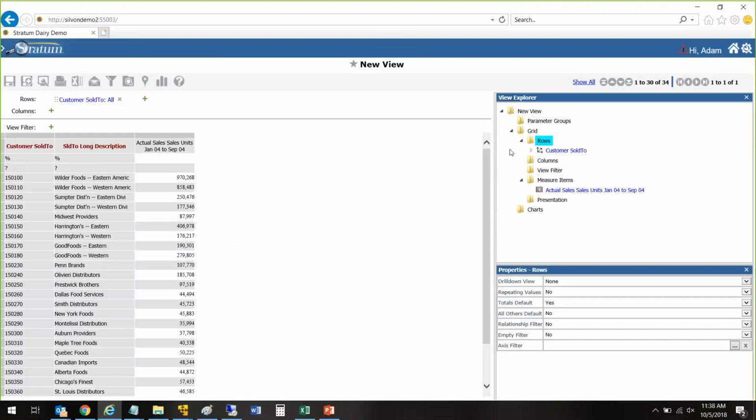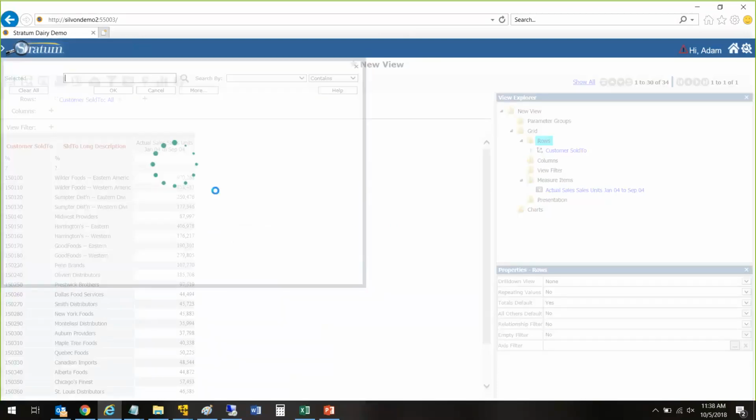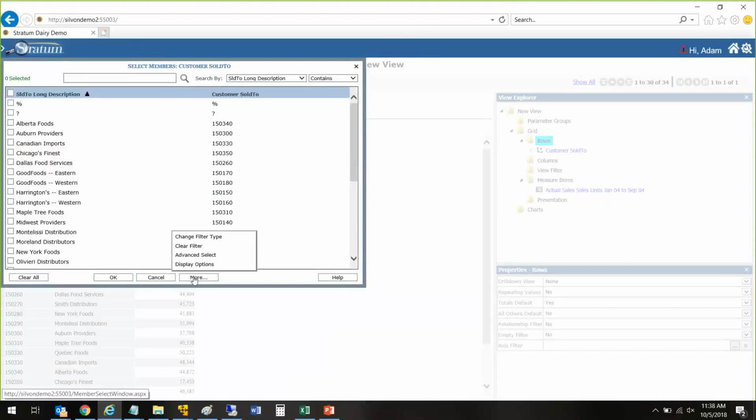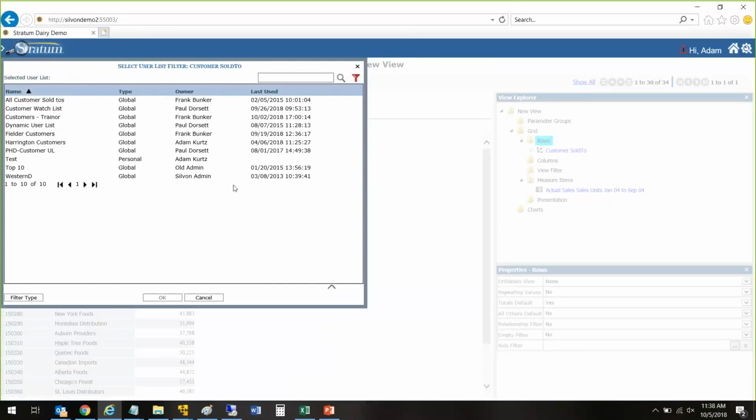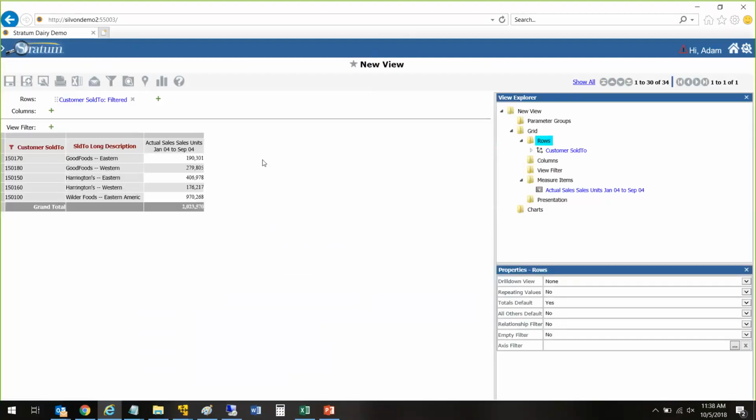Okay, so if I apply a user list, if I filter my sold tos on a user list, you can always manually select which ones you want, or I can change the filter type to use a user list of certain customers that I would want to use. That way you're putting a fence around the user list here. You're not going to bring back everything. And I didn't come up with any, it's still just showing items that have data. So again, I'm demo data versus your real world.